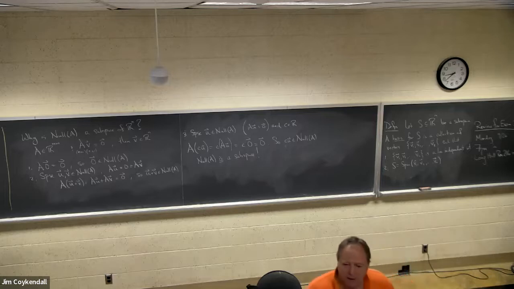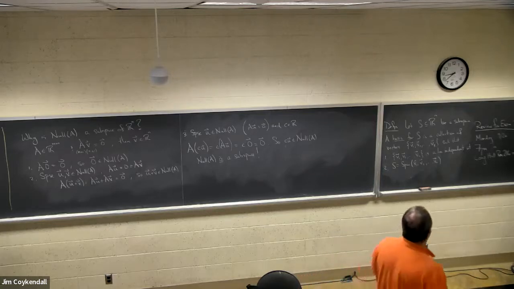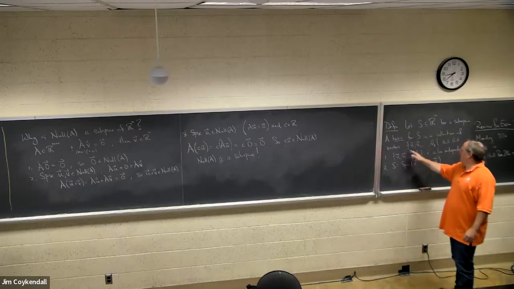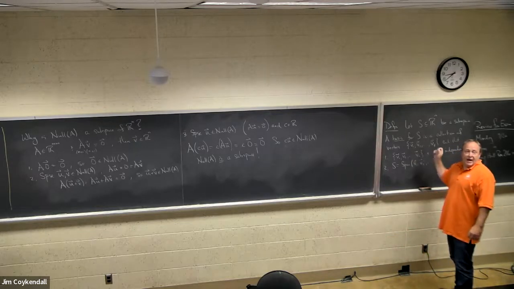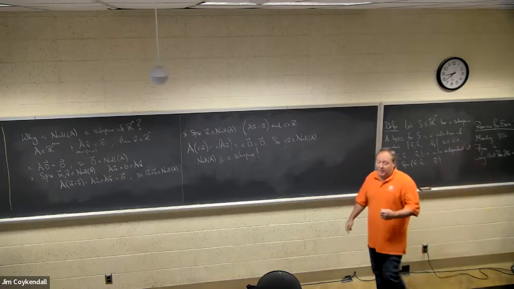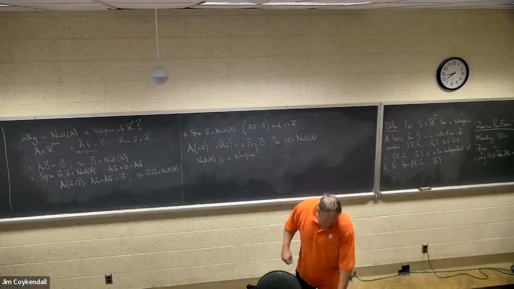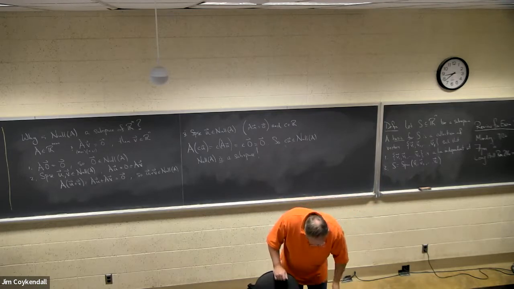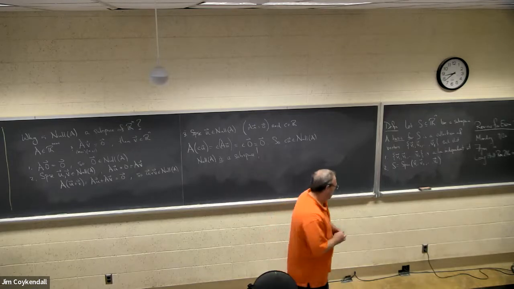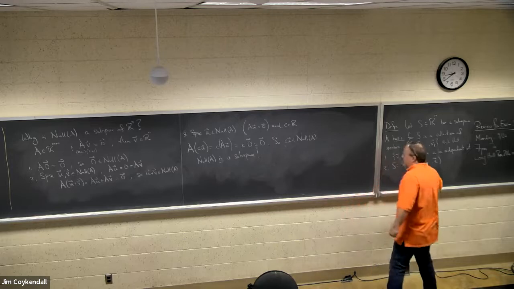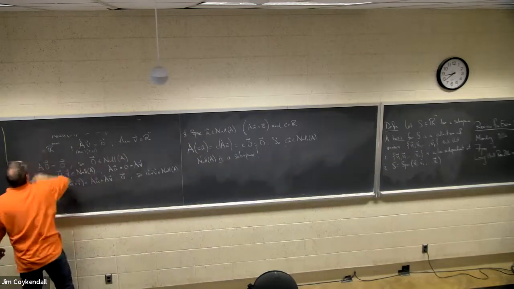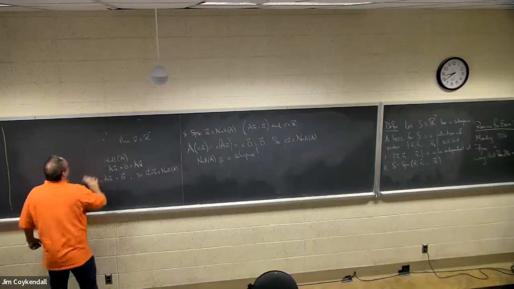Why do we care about a basis? One of the big reasons we care about a basis is everything in the subspace can be written as a linear combination of these. And when it's linearly independent, also that representation is unique. That is, there's only one way to do it given the basis. So, for example, let me give you an example of a basis, but there are many, many others.